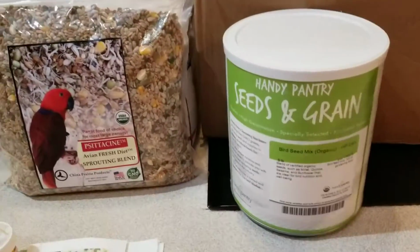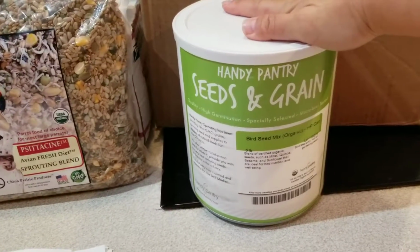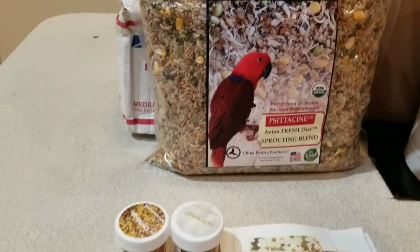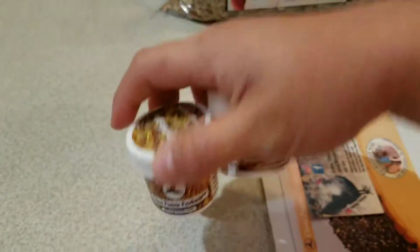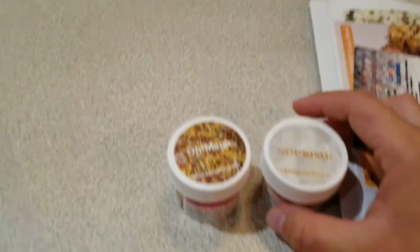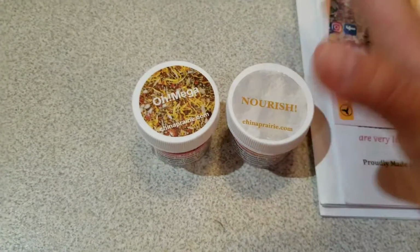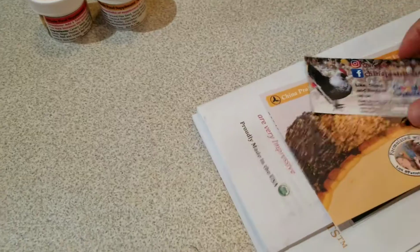So with True Leaf, this is exactly what I ordered, exactly what I received. And then with the Sprouting Blend from China Prairie, I actually got two little gifts from them. I don't know if you can see, Omega and Nourish. I think these are samples of two different supplements that they are offering on their website. I'm very curious to check those out, which we'll get into.